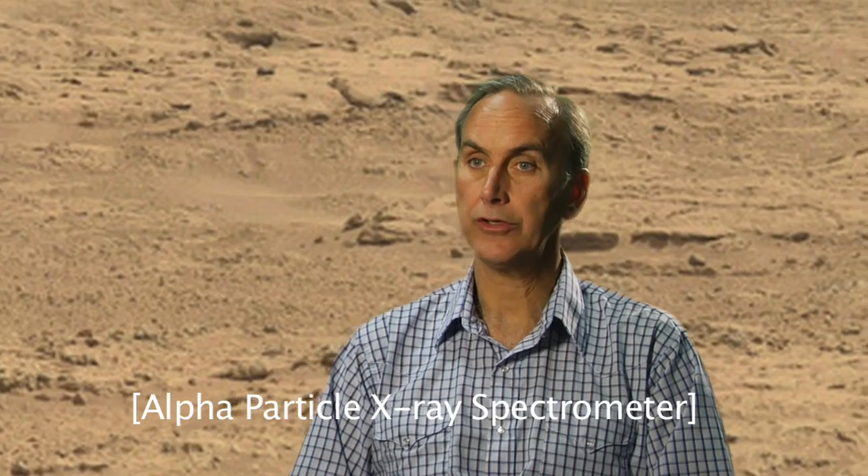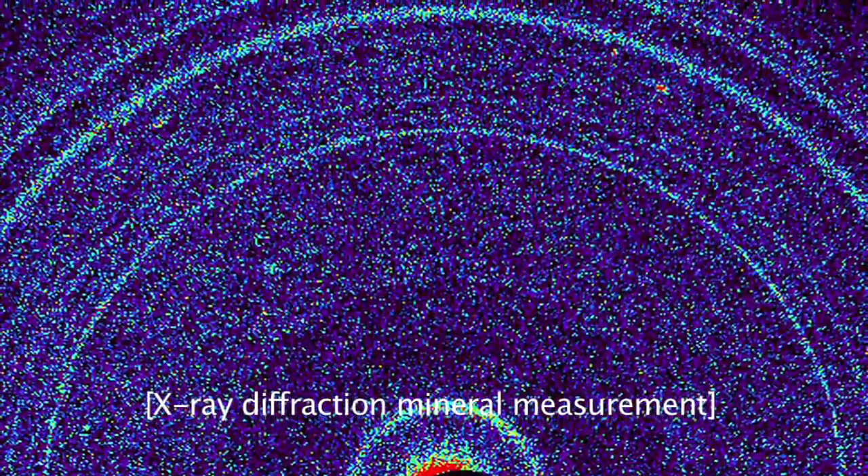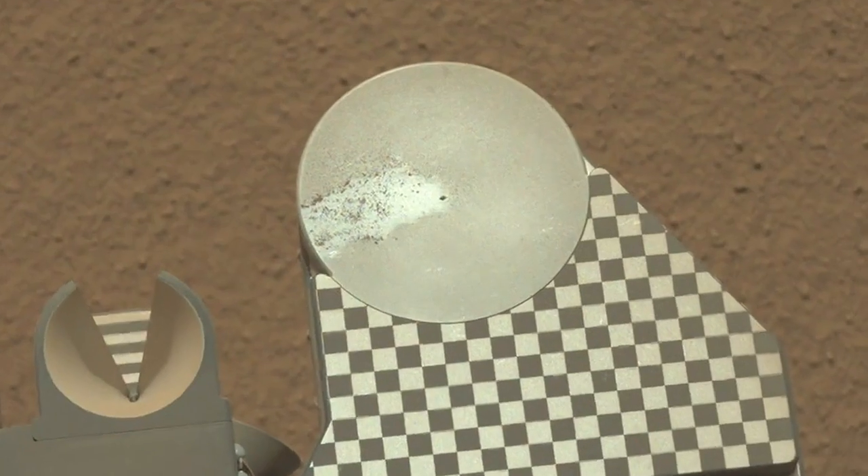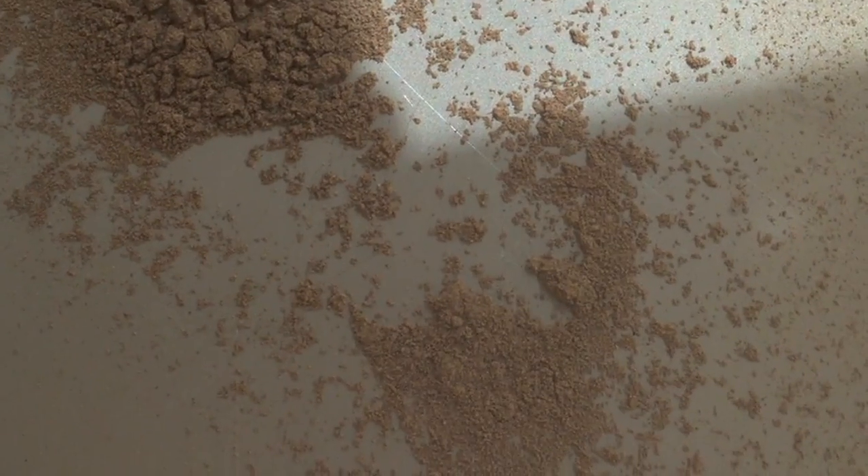It's a big question as to what this amorphous stuff is. If we get the APXS analysis of the soil, we can get some sense for what it is. Then we go back and look at the CheMin data quantitatively — how much was actually crystalline, what minerals they are, what the chemical formula is for each mineral. So we extract all the elements representing those minerals, and what we're left with is the unknown chemistry of the X-ray amorphous material. We can take that fraction of the sample, dump it onto our observation tray, put the APXS down on top of it, and get the chemistry of that fraction under 150 microns that includes the X-ray amorphous material.